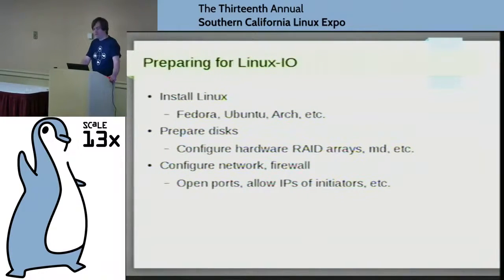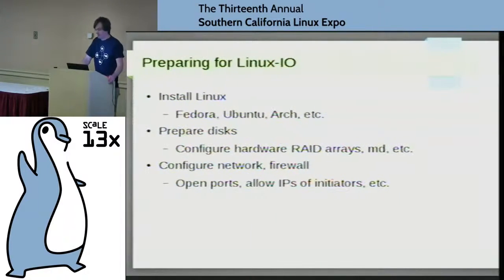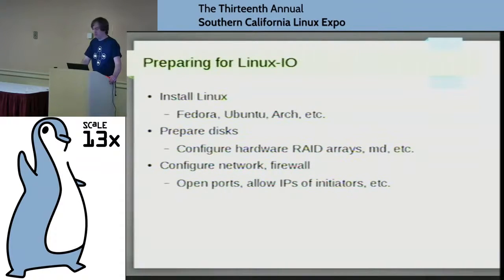If you're doing software RAID, then after installing Linux, you could just configure your software RAID array, or you can use any block device as well. So LVM or basically whatever you really want to use, you can use that with LinuxIO.